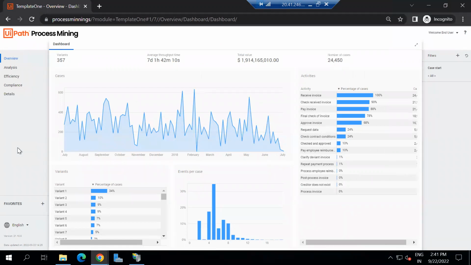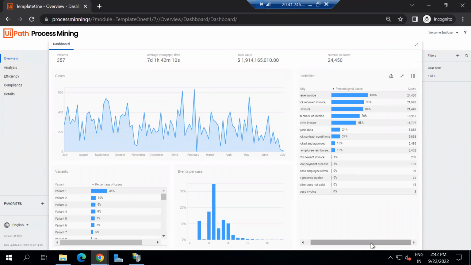So, Shreyas, one question on my side. How do you import a template? Is there a way to create our own template? Is there any possibility? Yes, Siddhesh, you can create your own template, and the steps are available on the website, and also you can refer to Academy trainings for that.